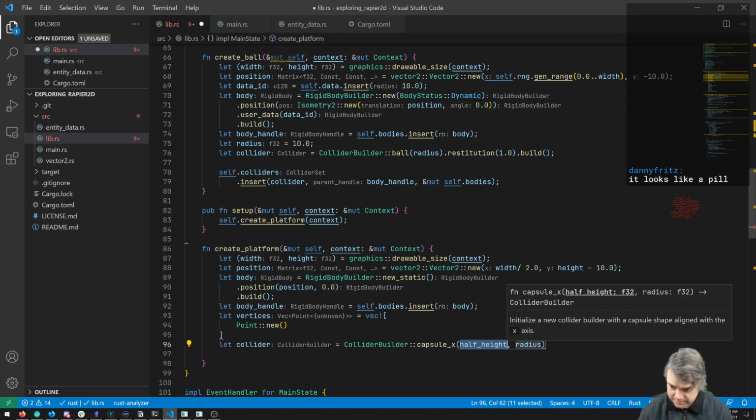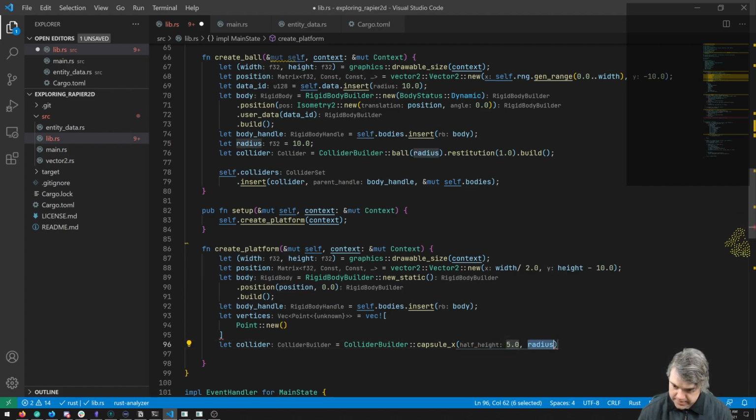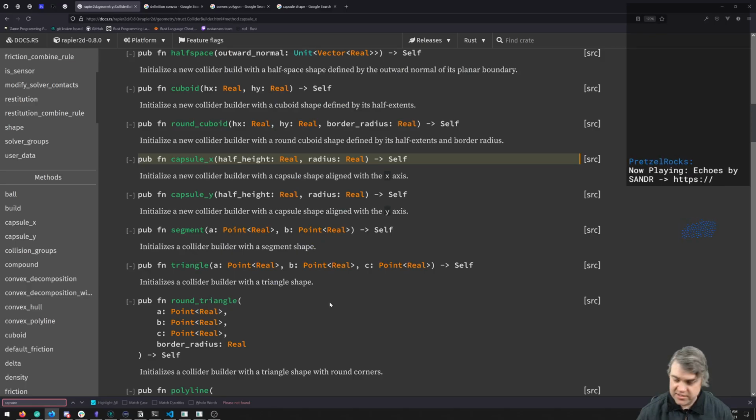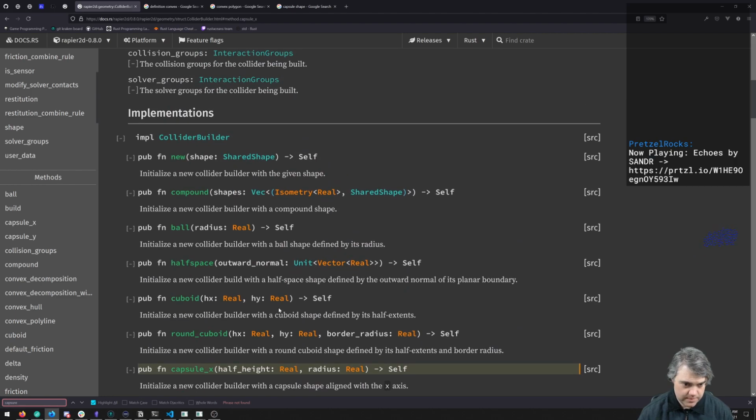Let's just do half height of 5. And then radius would be how long it's going to be. So that's going to be width divided by 2. So that gives us this collider builder. And is there anything else that we care about in here?